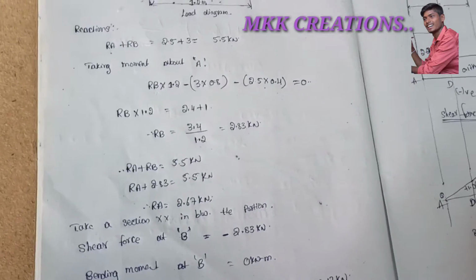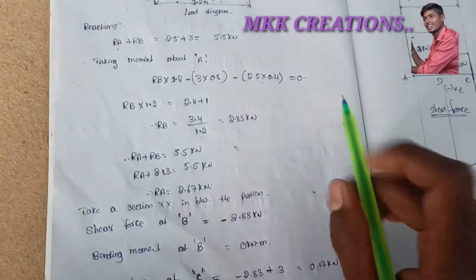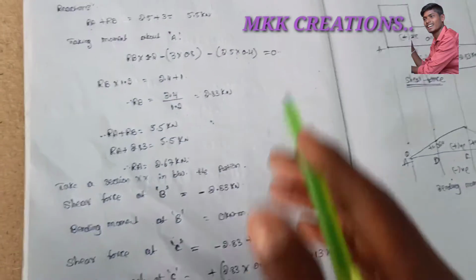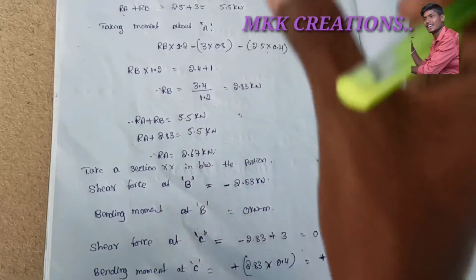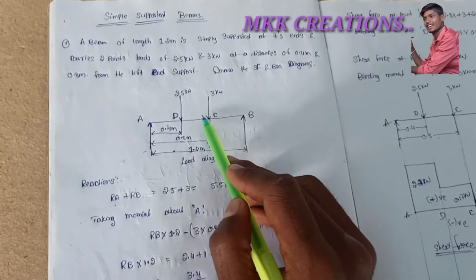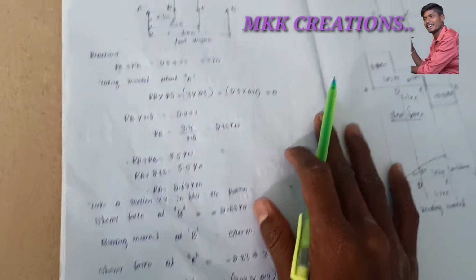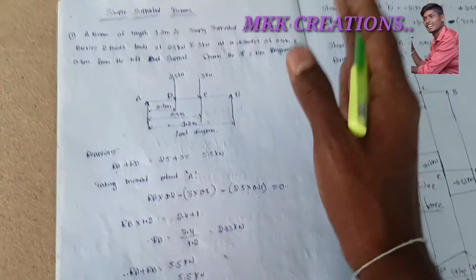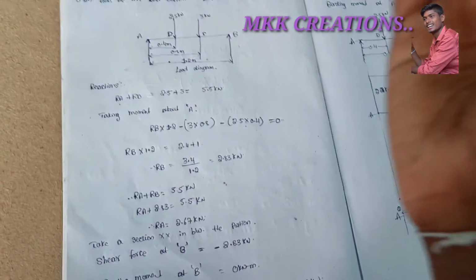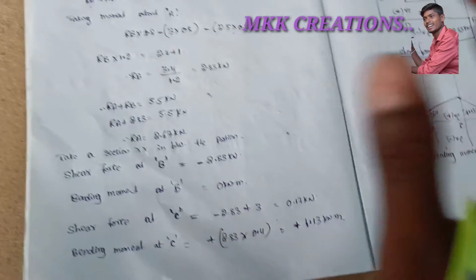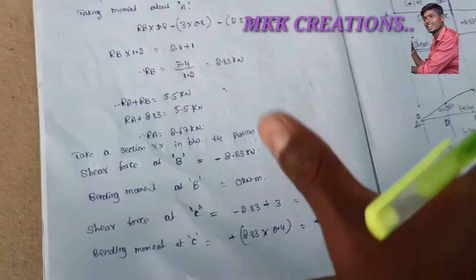Cantilever beam only. Here also we want to consider the portions. So before that we want to find the reactions, how they will be. After finding the reactions, we consider this section, that means portion CB, in between section XX. Likewise here also, the right hand side force only we want to consider for the shear force. And next, bending moment is force into distance. Same procedure, same method, except here we are finding the reactions first.